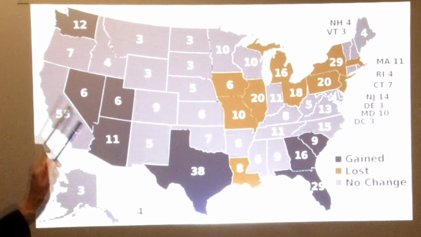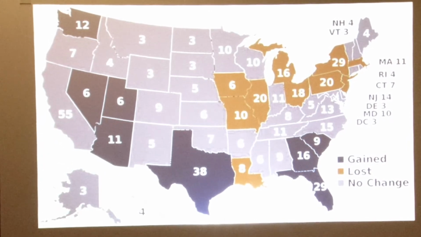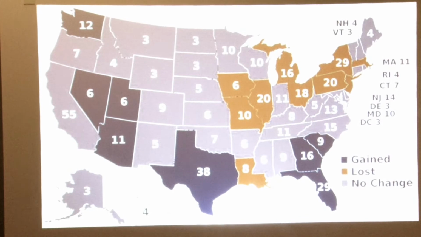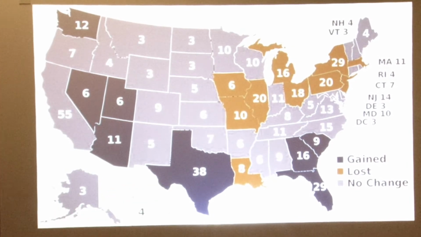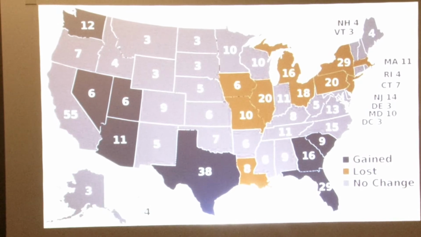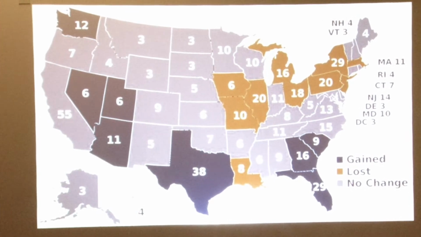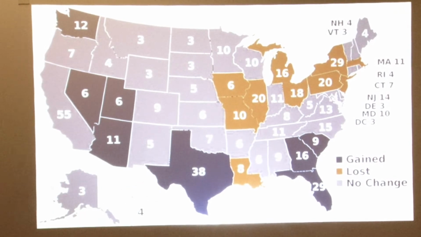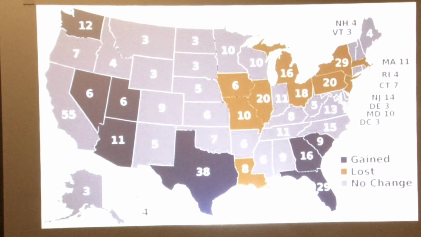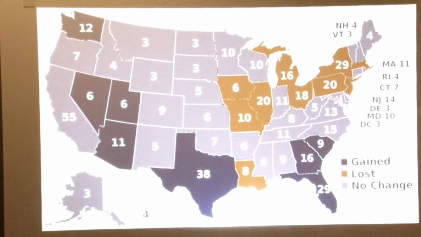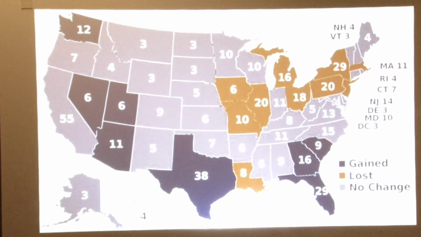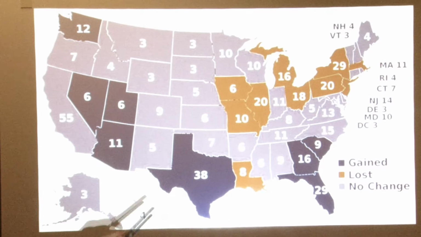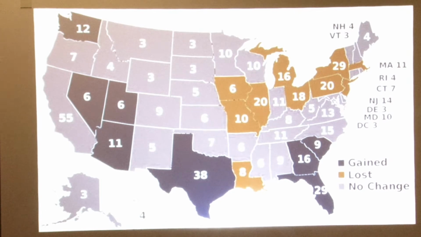So these are the congressional representation, and you will notice that we've got some different colors on this particular map. In the dark gray here, these are states that, as a result of the last census, gained representation. This is because people are moving into the state. Texas gained the most. We got 4 new ones in the census of 2010, mainly because of Hispanic gains in the state. So our total representation is 38, but this is also our electoral vote.